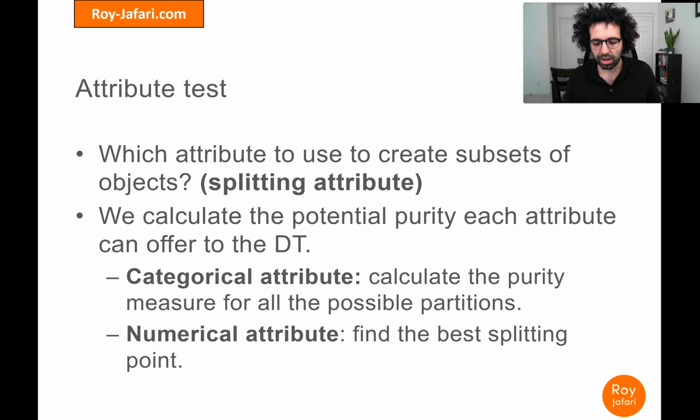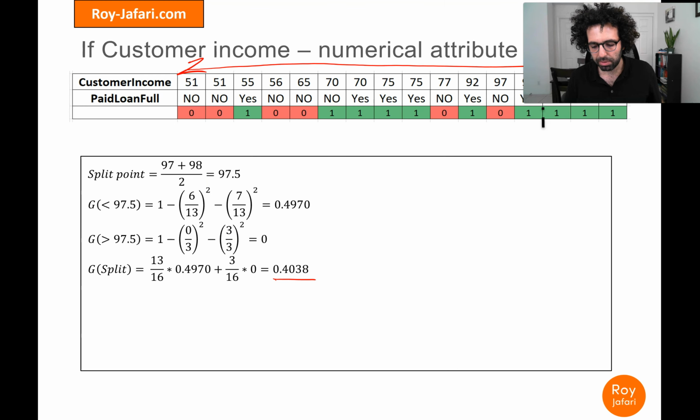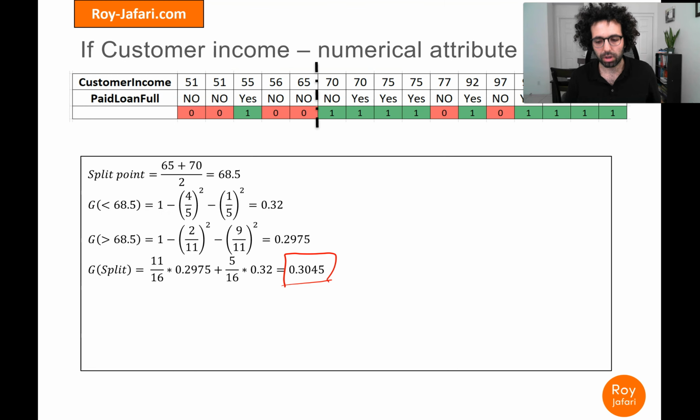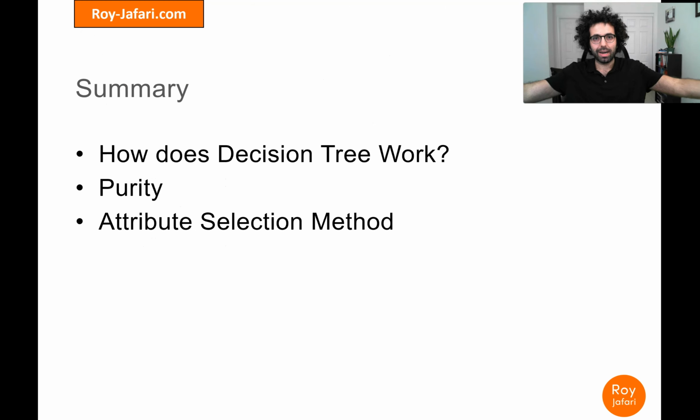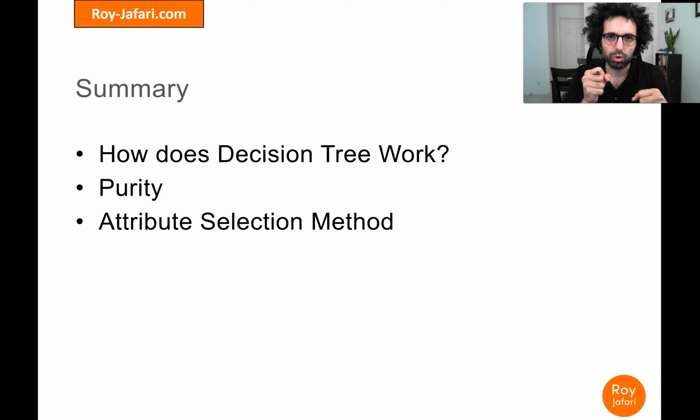But right now, you have a pretty nice understanding, from a blueprint perspective, of what's under the hood or what's behind the scenes. We have a better understanding of how a decision tree works. So let me wrap things up with a summary. In this video, we talked about how the decision tree works, and then we talked about the very important concept of purity, and also we talked about the attribute selection method or the attribute test that would basically decide what attribute we use to split the data further. All right, until the next video.